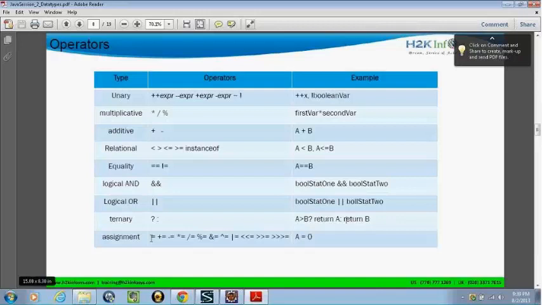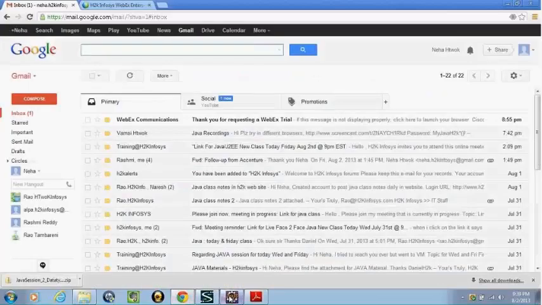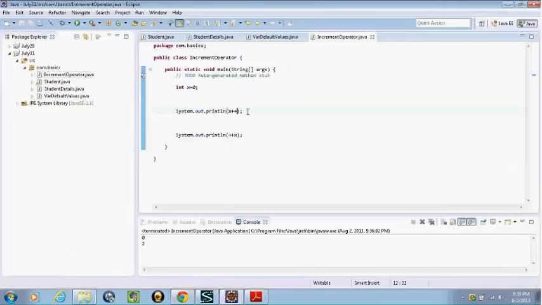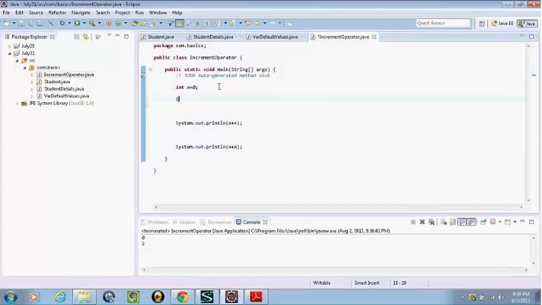And these operators are called shorthand assignment operators. So instead of saying A = A + B, I can say A += B. Let's say, for example, here I have one more variable, let's say y.